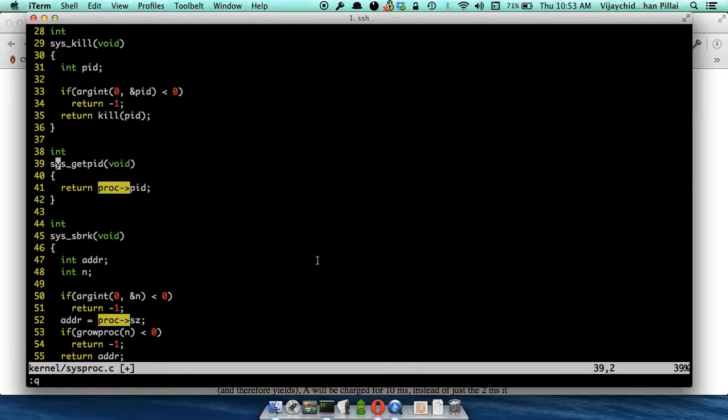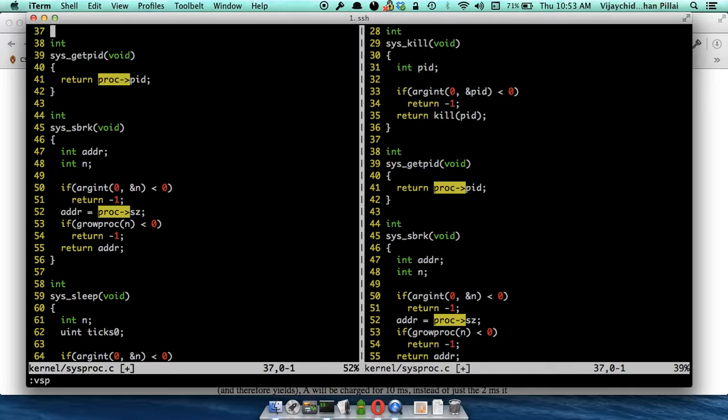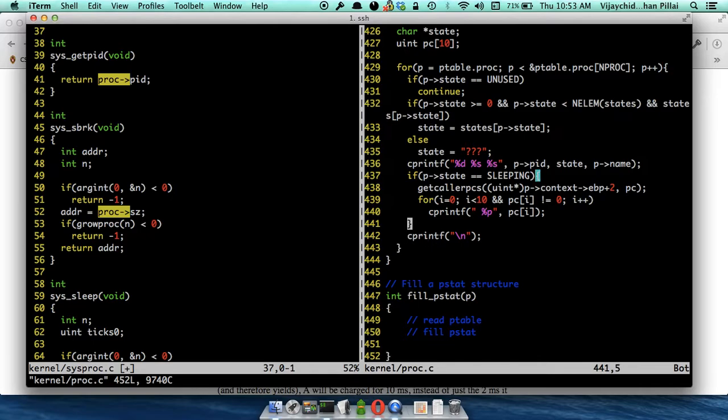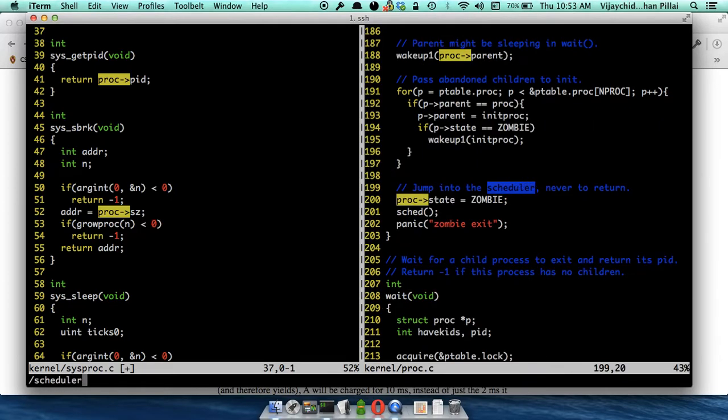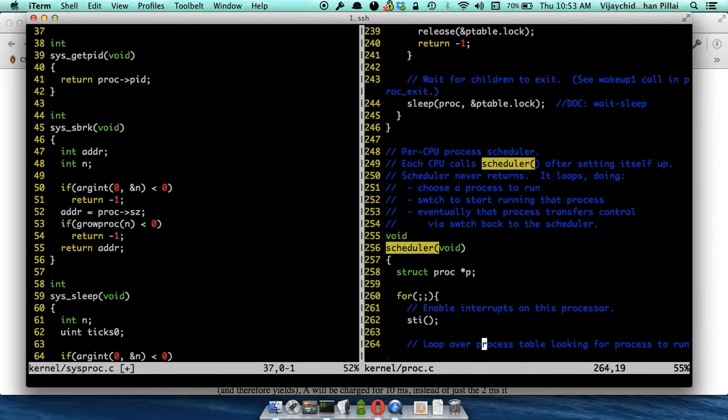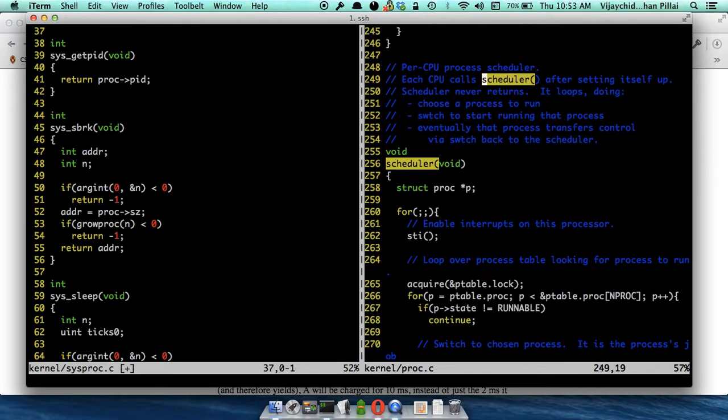Okay. So people have been asking though, how do we choose what process to run, and how do we run different lotteries. So let me show you how to do that. So this code is a per CPU process scheduler. That's what it says up on top, if you can read this. Okay. What this means is that this code is executed by each CPU in your system. Okay. So what this means for you is that the way to do a lottery for each CPU has already been sort of set up for you. You don't need to do anything to run it on each CPU. That's already been done for you.